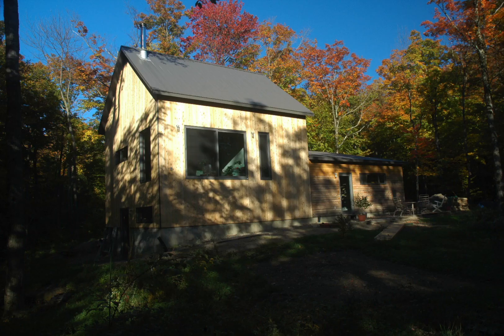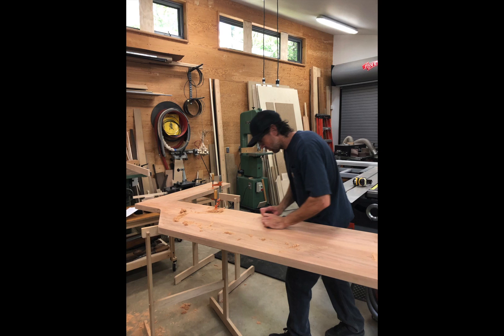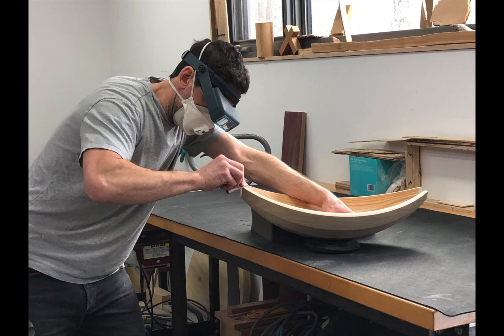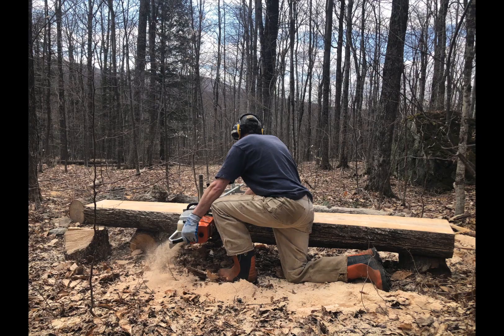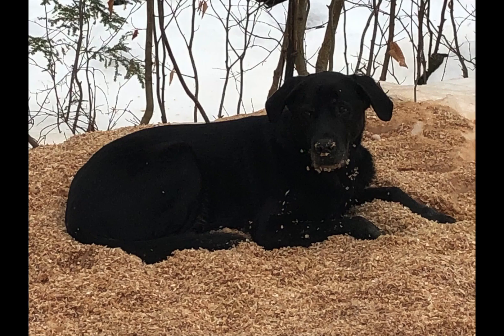John's eleven hundred square foot shop is attached to his home. With lots of natural light and loft, he's got a great space for making. John's a tool geek and is very well equipped with machinery, power tools, and hand tools. He prefers to work very accurately and his tooling choices reflect this — a trait that also shows up in his final work. Much of the wood John uses is cut and dried on his property, and he usually has his trusty dog, Paco, by his side.